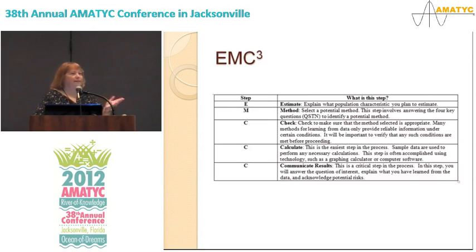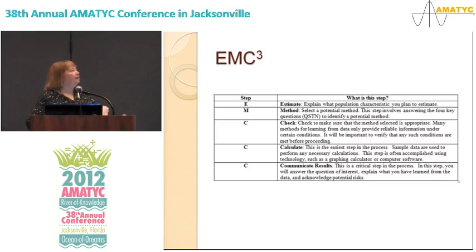The second C is the easy one. That's the calculate step. That would either be hand calculations, or if you're using technology, that's the step that can be done with technology. But I also point out to students, notice it's only one of the 5 steps, because often they want to know, well, I wrote the right numbers for the confidence interval on my paper, how come I'm only getting a few of the points for this problem? And I say, well, you did one of these things and you did the easy one. Although I say, well, you kind of had the M right, because you used the right confidence interval, but I want to see all of these things.